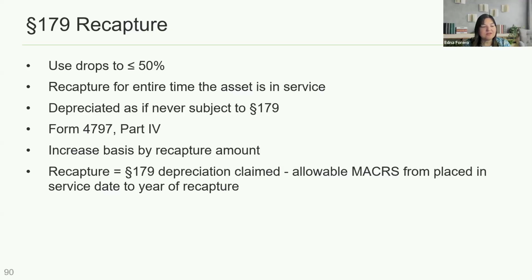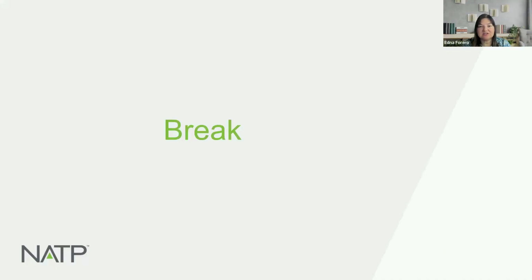All right. So that wraps up income and expenses for us. Now our last section for the day is going to be on entity selection. So we're going to take a break right now. We're moving right along. So let's take a 10-minute break and come back at 15 after, and we'll get started on bonus depreciation.